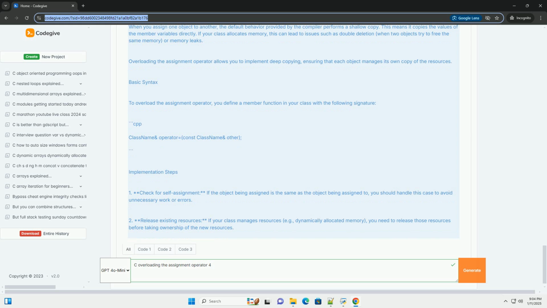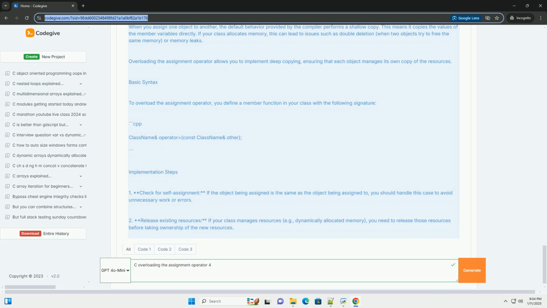Explanation. Constructor: the class has a constructor that allocates memory for the string and copies the content. Copy constructor: this constructor is defined to handle the creation of new objects as copies of existing objects. Destructor: the destructor releases the dynamically allocated memory when an object goes out of scope. Assignment operator: it first checks for self-assignment. It deletes the current object's data to avoid memory leaks. It allocates new memory and copies the data from the source object. Finally, it returns a reference to *this, enabling assignment chaining.